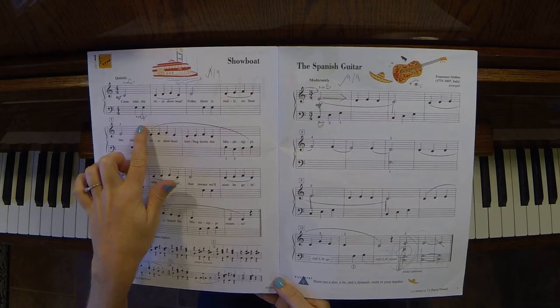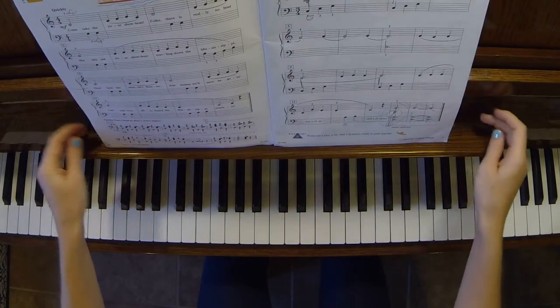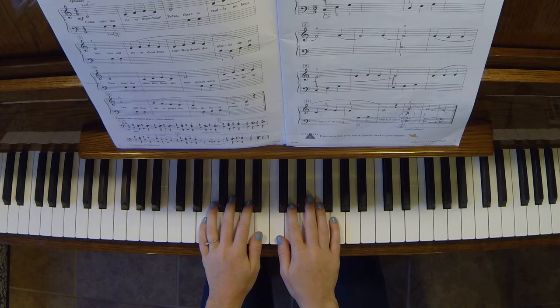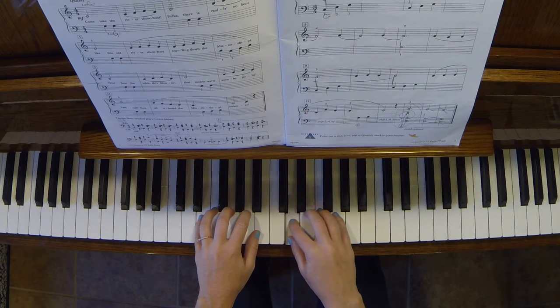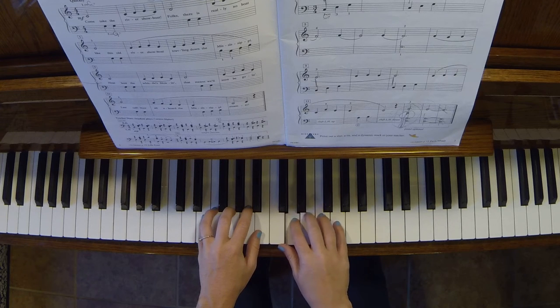So make sure before you begin, you have your hands in the correct position. Your hands don't move throughout the whole piece. Make sure you are counting to 4 throughout the whole song, like this. 1, 2, 3, 4. 1, 2, 3, 4. And so on.